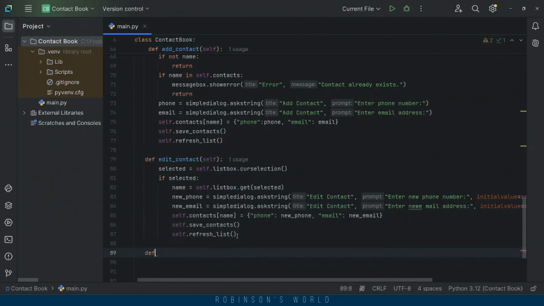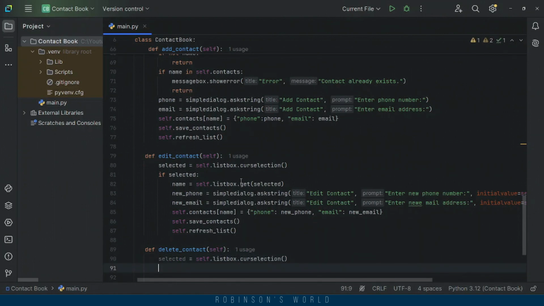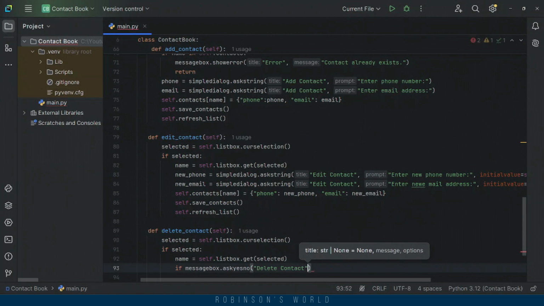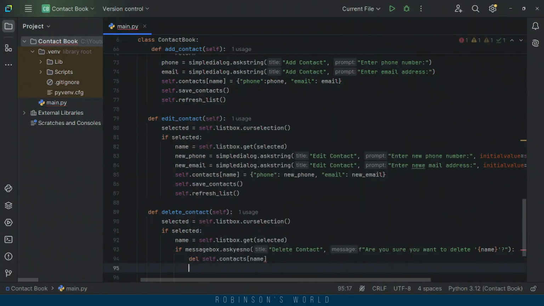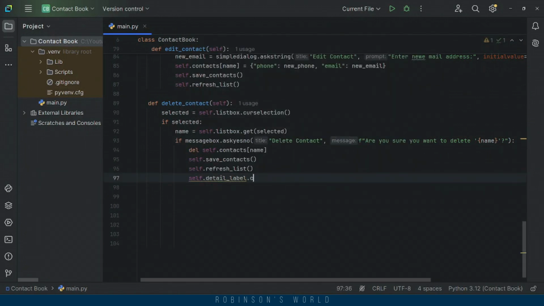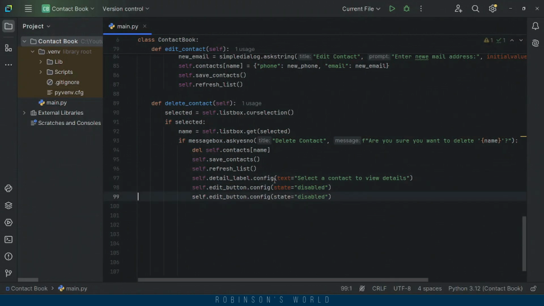Now for deleting. This method confirms the action with a pop-up and deletes the contact if the user agrees.